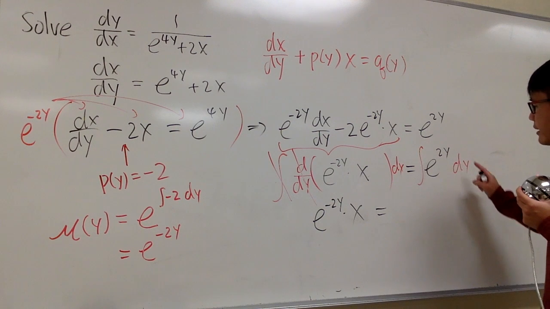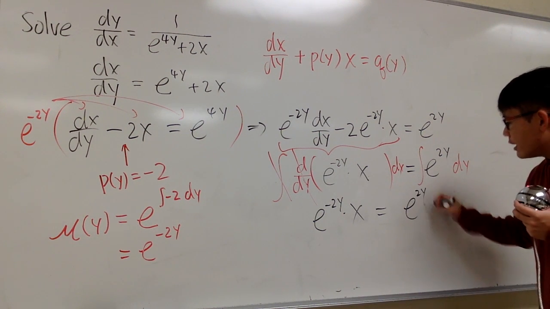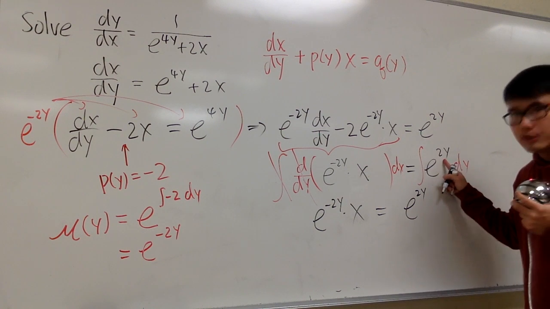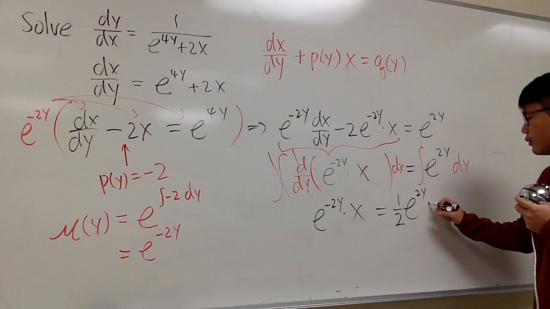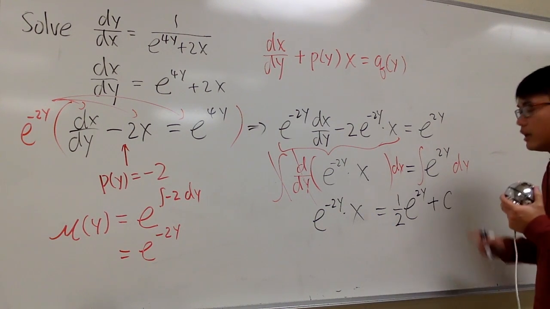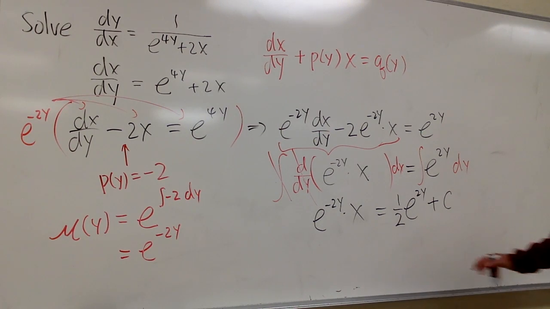Remember, the integral of e^(2y) in the y world, we repeat this, this is just e^(2y), but the derivative of 2y is 2. We have to divide it by 2. So we get 1/2 right here. And right here, I'm going to just put down plus c. This one c is enough. We don't have to label c1, c2, whatever.